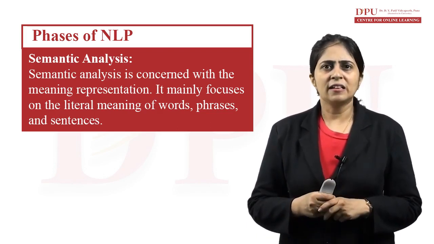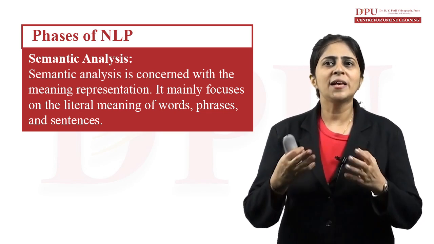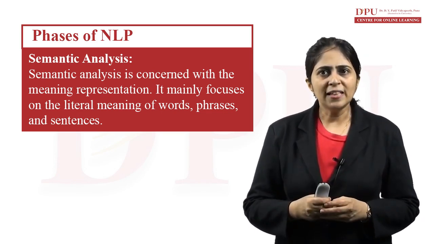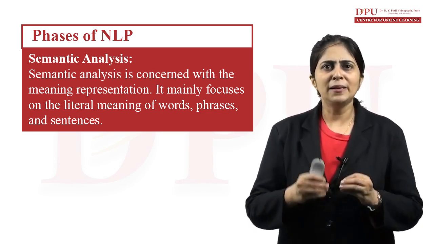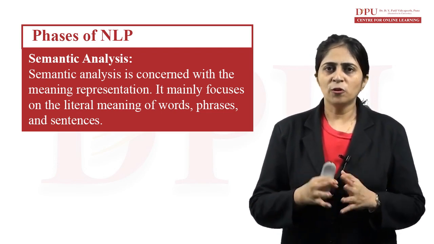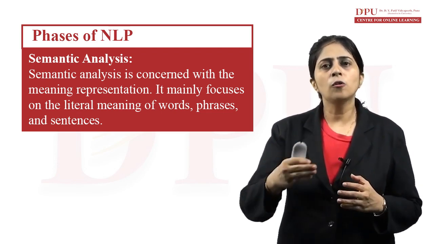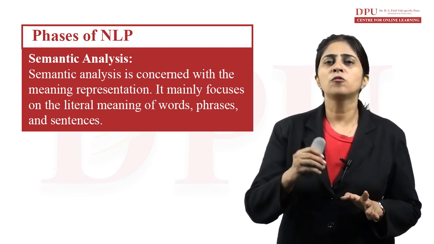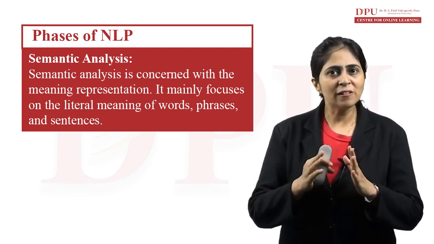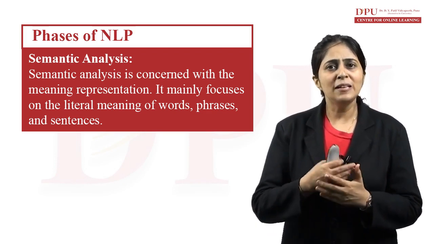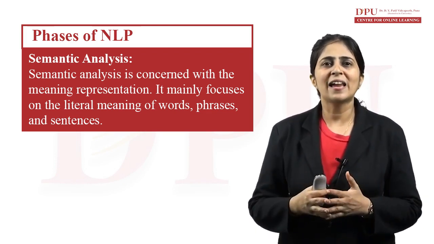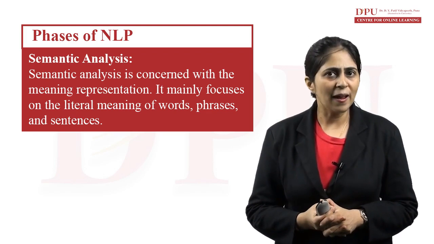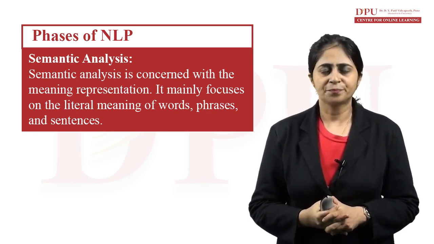Comes the third phase, that is semantic analysis. It is basically concerned with the meaningful representation. It mainly focuses on the literal meaning of the words. Suppose you say Agra goes to Jay. That makes no sense. Jay goes to Agra is a proper sentence. So the meaningful representation will be analyzed in our semantic analysis phase.